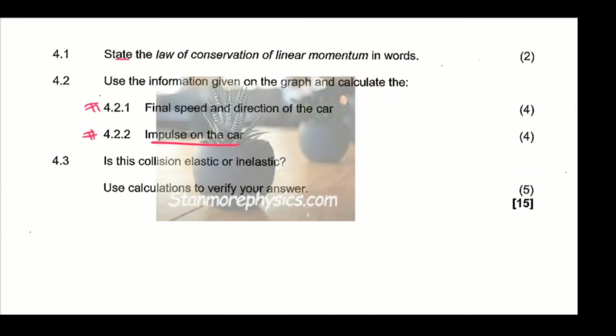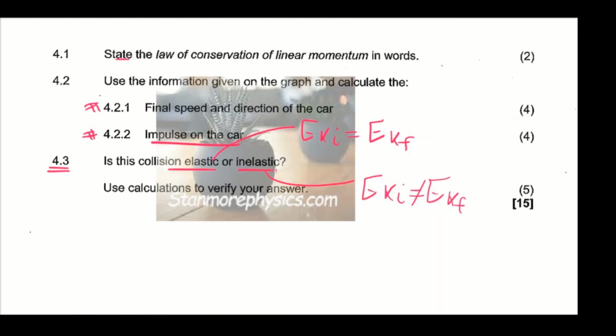So now we're going to do 4.3, where it says, is the collision elastic or inelastic? For an elastic collision, the initial kinetic energy must equal the final kinetic energy. For an inelastic system, the initial kinetic energy must not equal the final kinetic energy. So we need to prove it by using the kinetic energy formula.